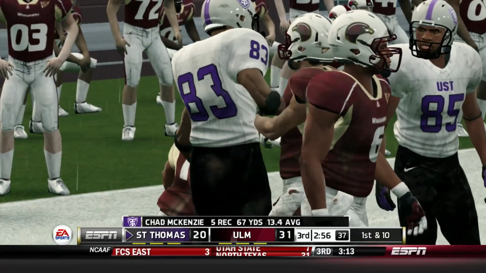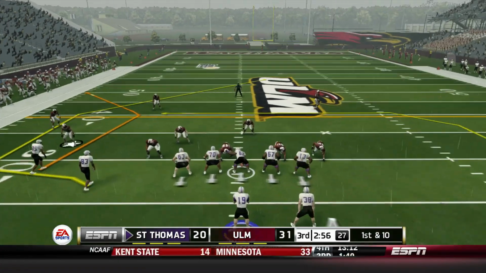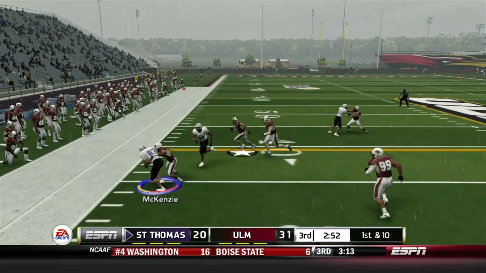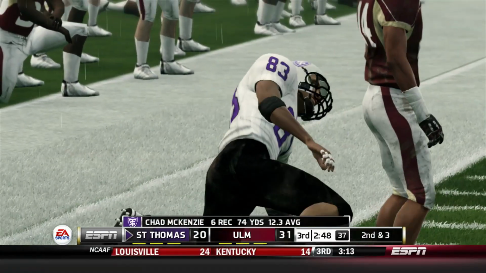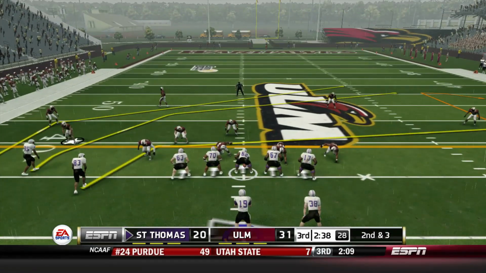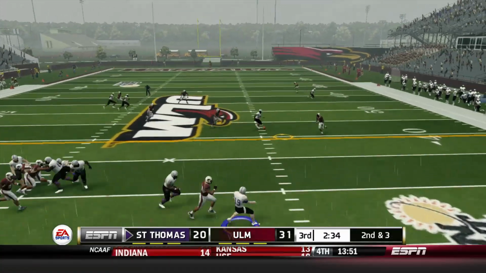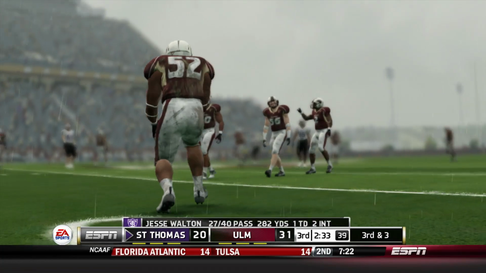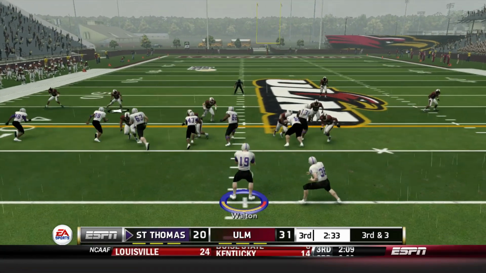As the Tommies are rocking and rolling, we're trying our very best right now to get it back to a 1-score game. Just got to continue to check it down to Chad McKenzie because they're leaving him wide open. Just take what the defense is giving you. There's nothing wrong with that whatsoever. As now 2nd and 3, Jesse Wallen, he's going to scramble to his right to McKenzie again, but this time he drops it. Does not have Allstate. He does not have those good hands just yet.